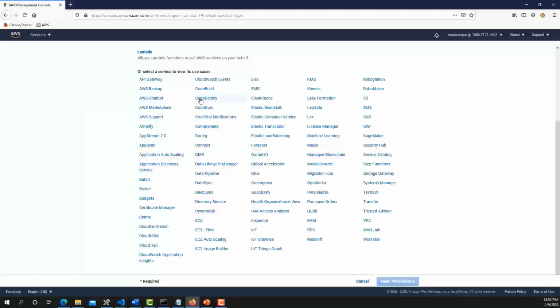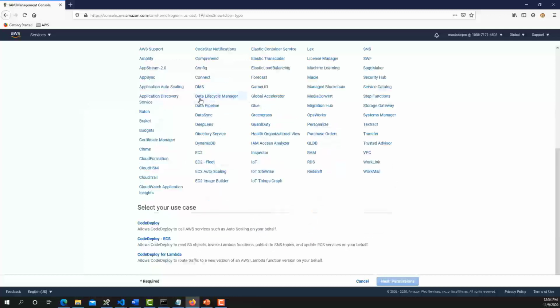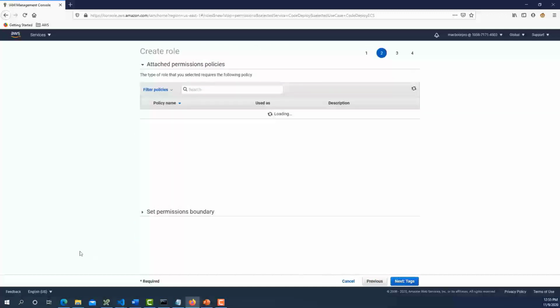I want to select Code Deploy as the service and Code Deploy ECS as the use case. The wizard's automatically going to select the relative required permissions for me.